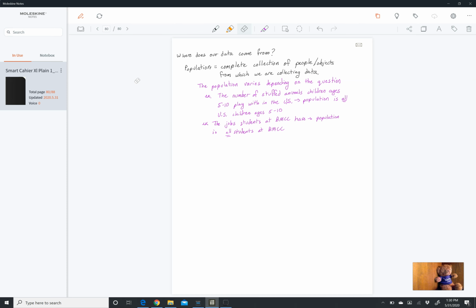If half of the children between ages 5 and 10 play with no more than 2 stuffed animals, then we can make some conclusions about the population. We could say, okay, well, maybe that's true about the population too, that all of the children will have no more than 2 stuffed animals. So we want to take a sample. It's a much more realistic way to collect data because it's smaller. We don't get an answer from every single person. We send out a survey. Typically, we might only get 40% or less than that responding to the survey. So we want a sample.